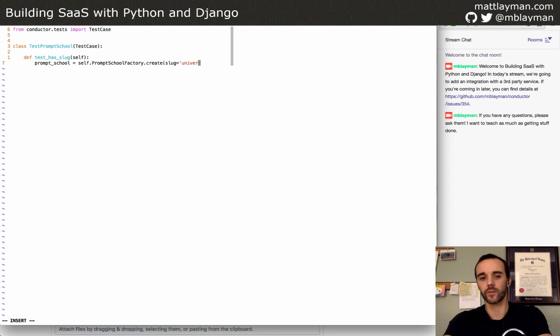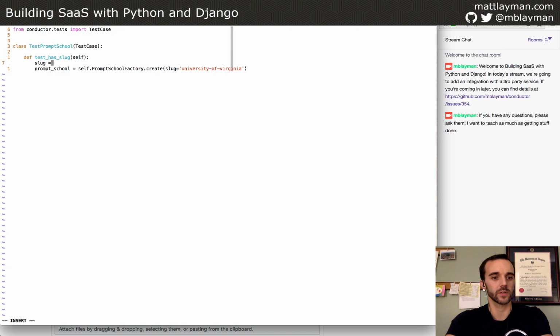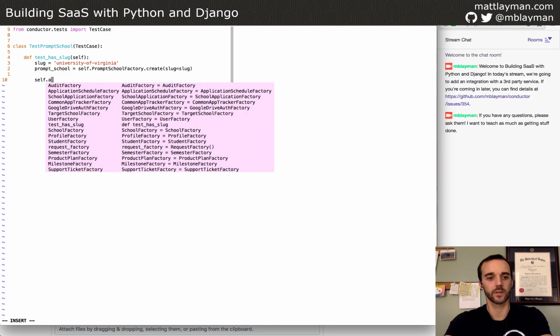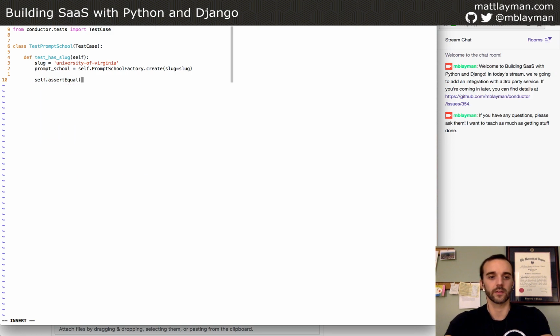I went to the University of Virginia as my undergrad, so I'm going to put University of Virginia as my fictitious test slug to test against. Or, you know what, let's create a local variable called University of Virginia and change this to the variable. And what I want to assert is that the slug is equal to the prompt school slug.